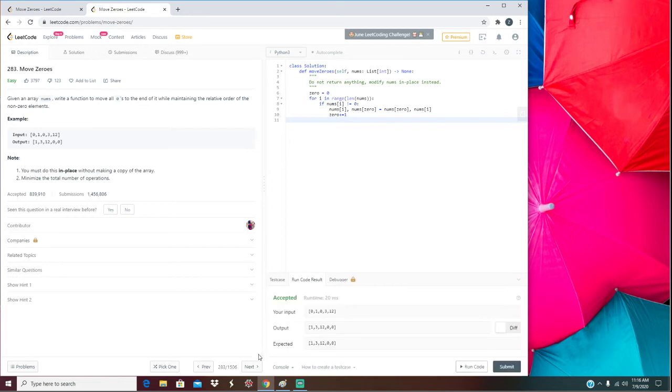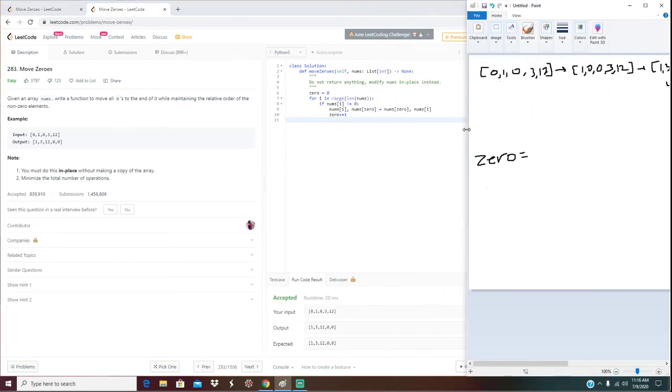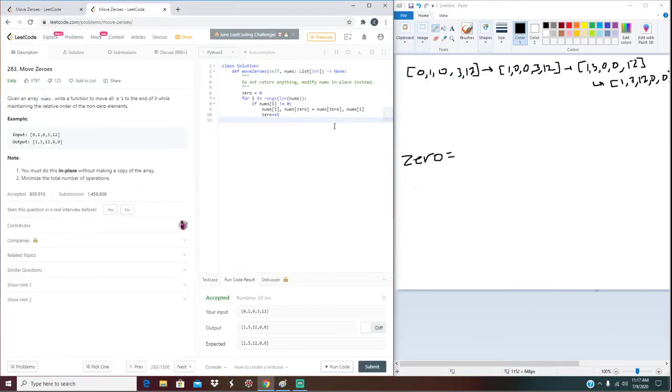So what this does is essentially, let me move this over. So this is our initial starting array. So for i in range, length of nums, i is not equal to 0 here, so it moves to here. But remember our zero pointer is 0 right now. So our zero pointer is this one. So this is not equal to 0, so we have to swap. So we're basically swapping these two elements. And then we have to increment our zero pointer, so we erase this, and this becomes 1.